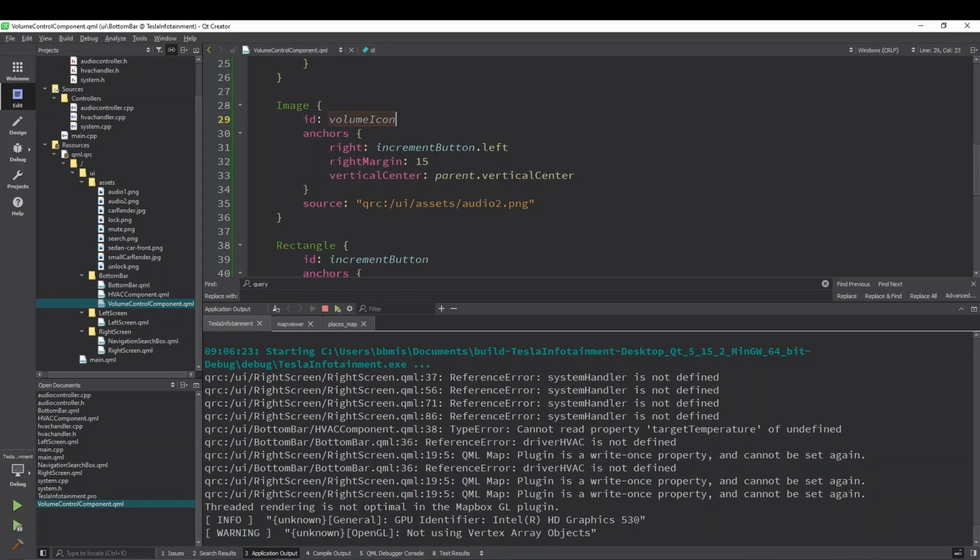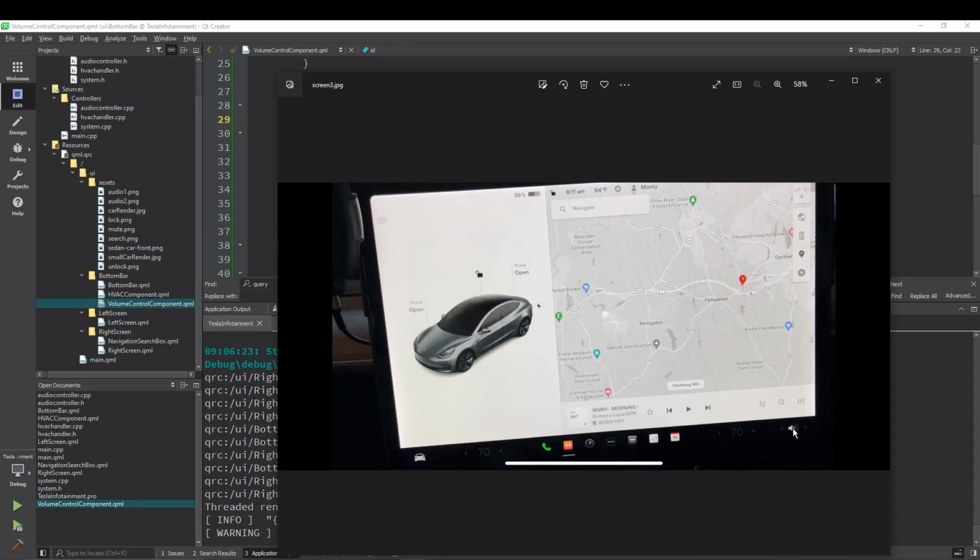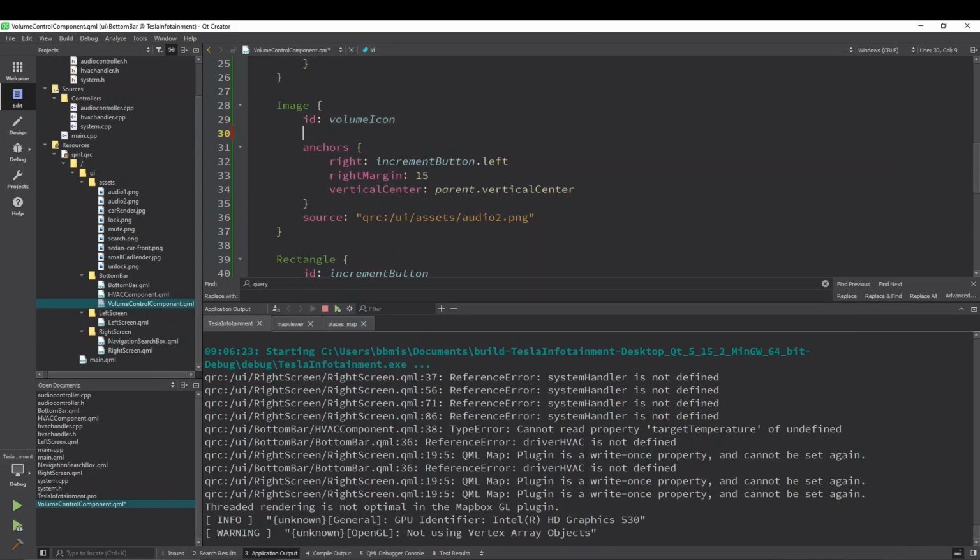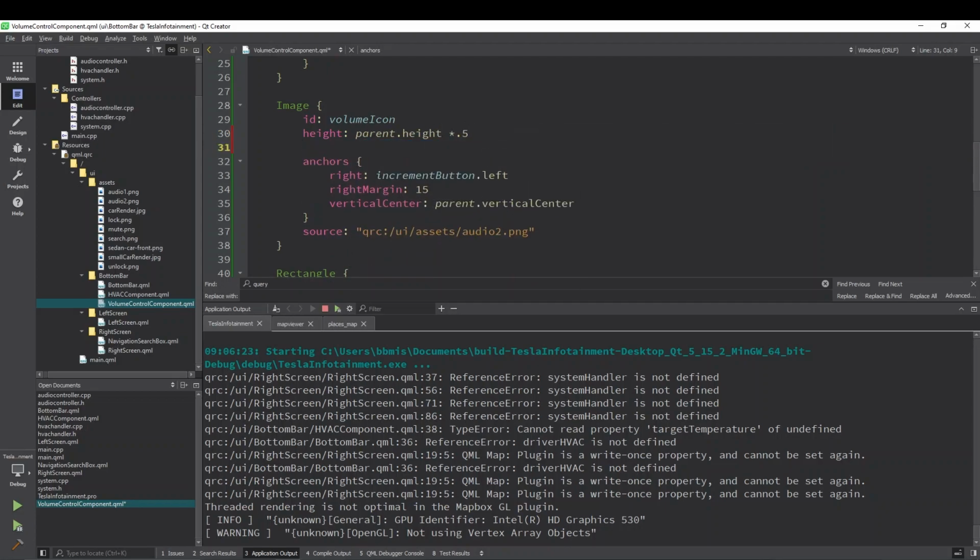So let's do about, I think, 50% of our height. So let's do height is going to be parent.height times 0.5. And then fill mode, let's do image.preserve aspect fit.